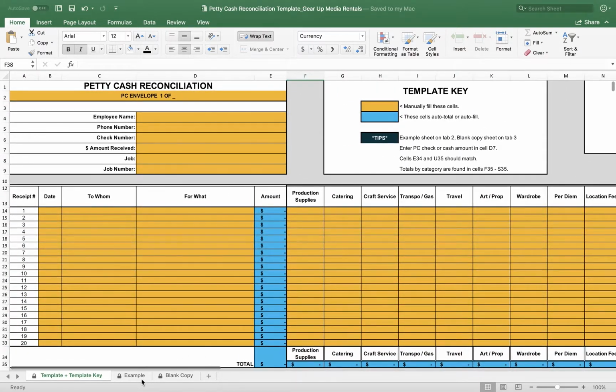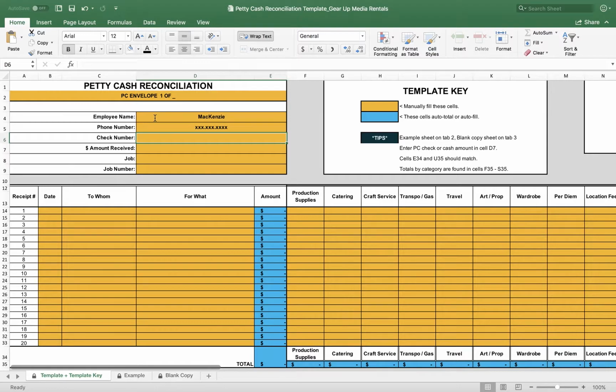Let me just give you an example. I'll fill some things in on this page right here. So let's say you're going to enter your name. My name's Mackenzie. Here's where you'll enter your phone number.